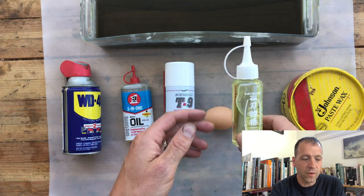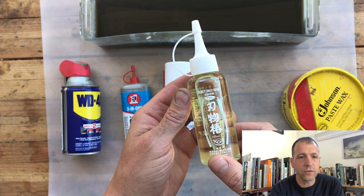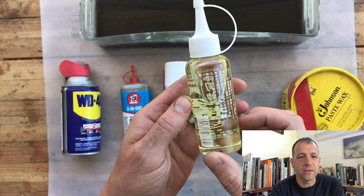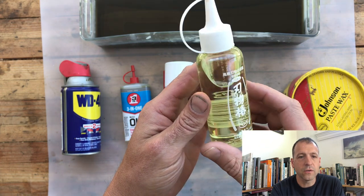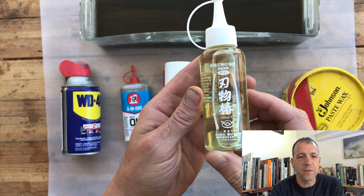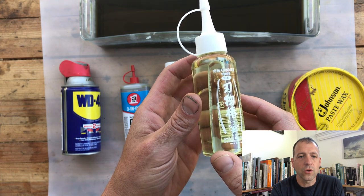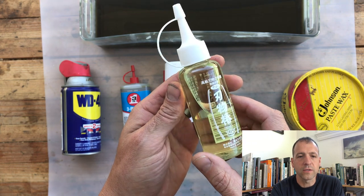Next up we have camellia oil, also known as tea seed oil, also known as Japanese knife oil, also known as tsubaki oil. It's used for cosmetics, it's used in cooking. I think this was sort of like the old school go-to for a long time for protecting tools from rust.